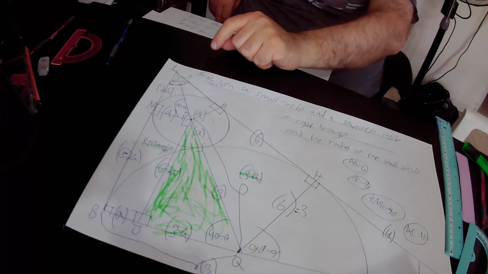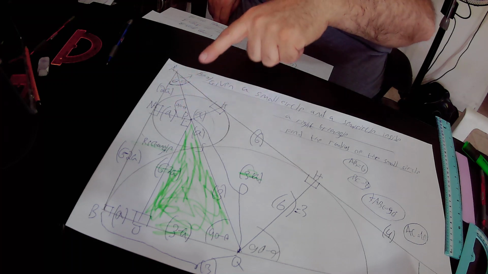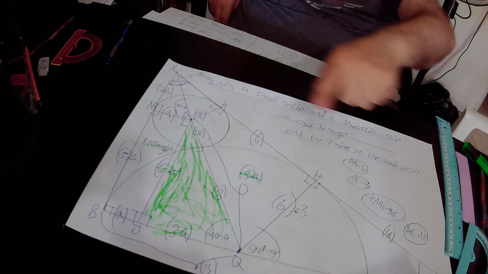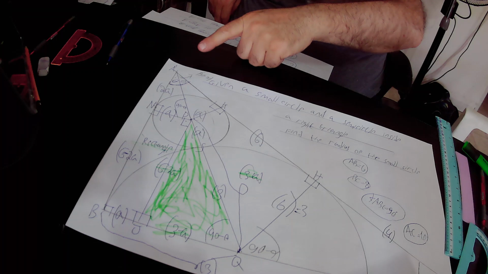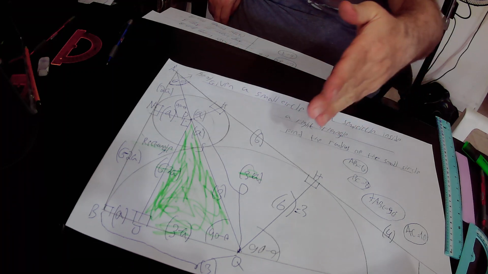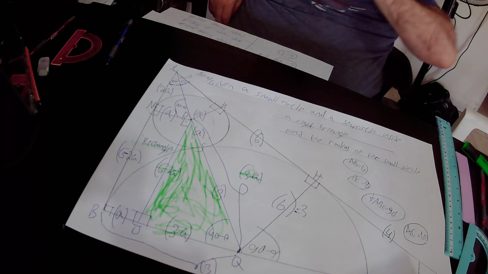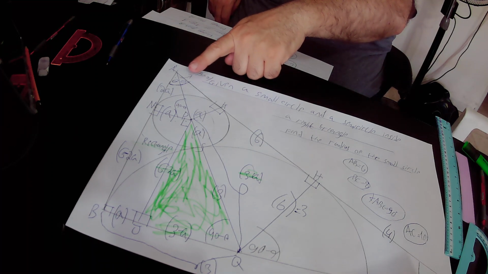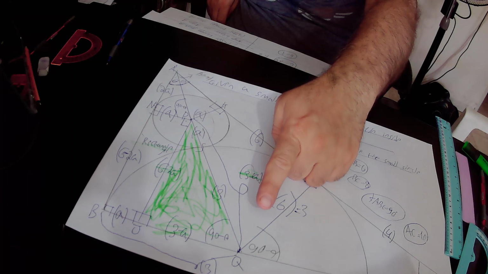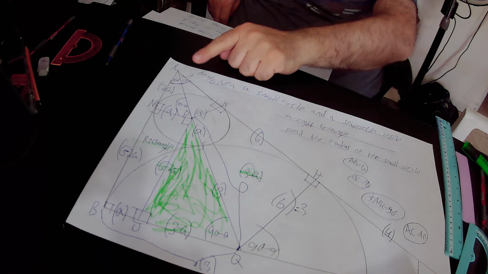Likewise, we'll continue to focus on this standpoint, point A. From point A, we have two tangents to this semicircle. We have tangent AB, and we also have tangent AH. So by drawing the two tangents AB and AH to this semicircle, we get here angle A. This is the same angle A. According to Rule 15, the angle bisector of this angle A must pass through point Q, the center of this semicircle. Or QA is the angle bisector of this angle A.